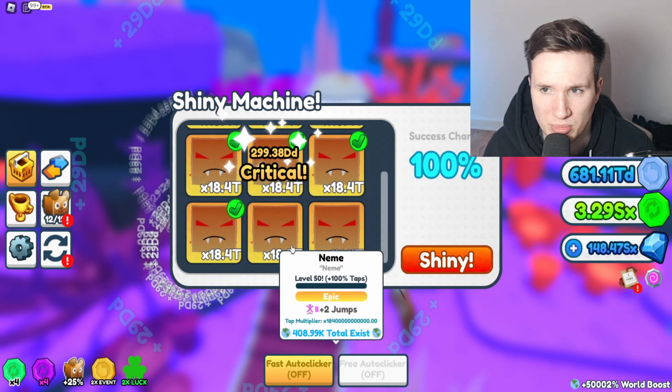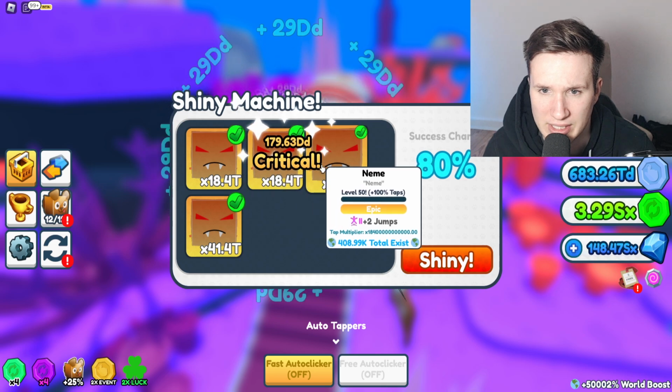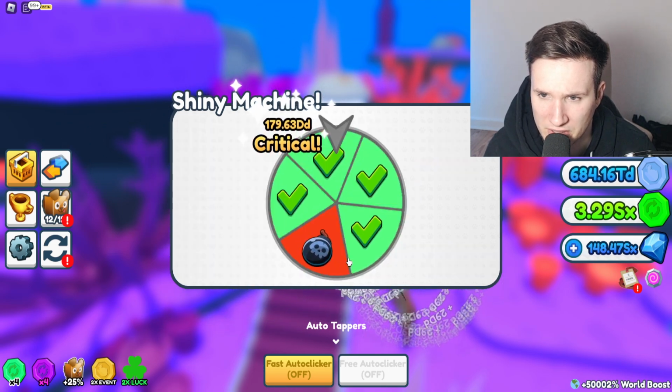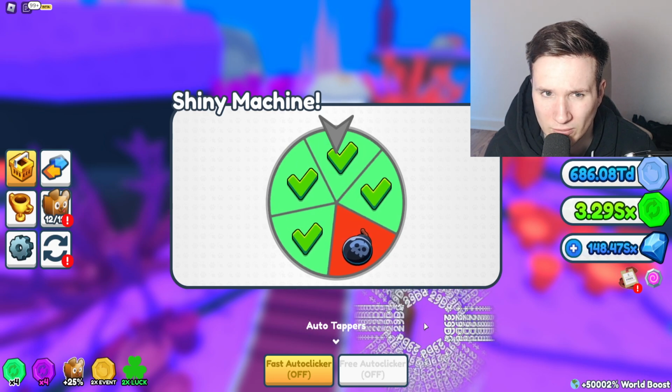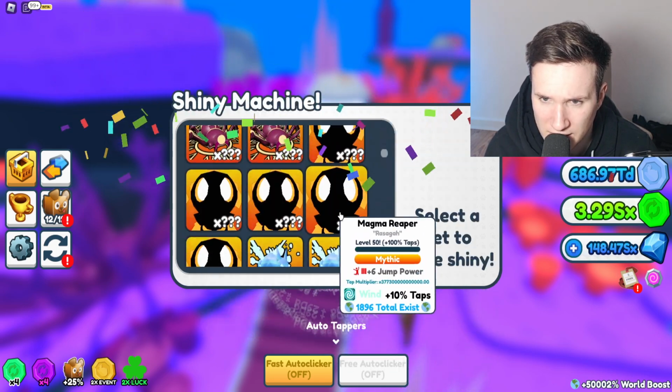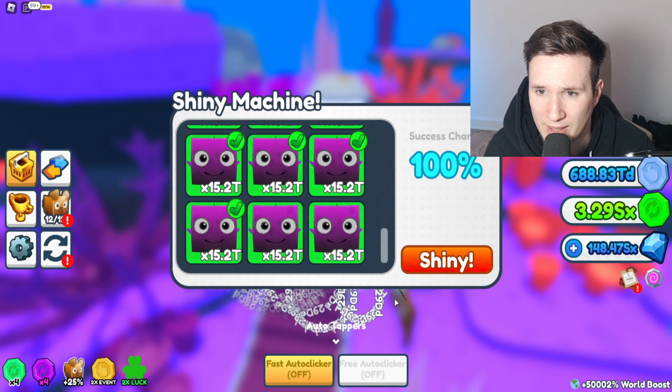As you can see, 18.4 trillion is not bad. This one already stacked up at 41 trillion. That's because we have some auto tap on it, which is also quite interesting. But, you know, these pets are quite insane. They're really good. Even the green ones stack up with 15 trillion.